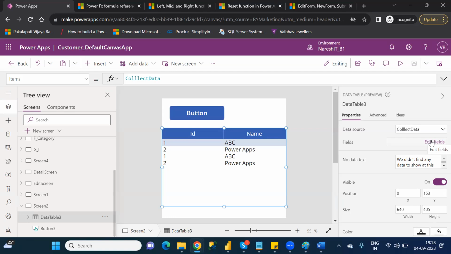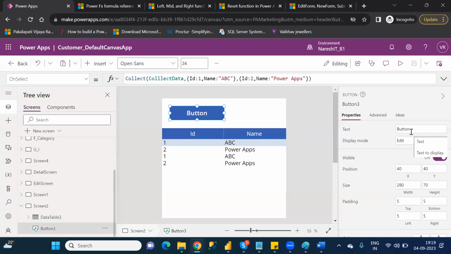Okay, after adding those columns, data won't appear in the data table immediately. When you perform an action, the button action, at that time only it will show the data in the data table. Okay, for the first time. Okay, now see here. Now this is how I need to create a collection and it will show the data.